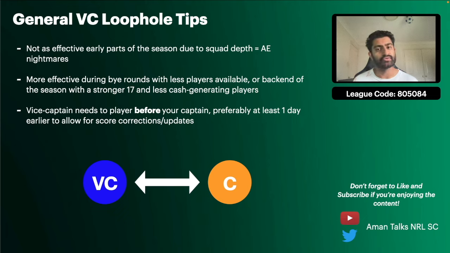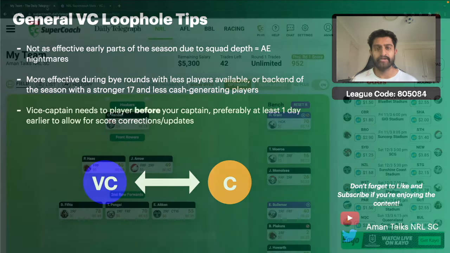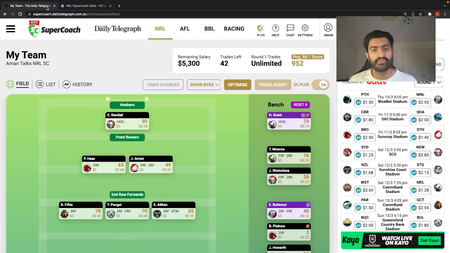I think next I'll just demonstrate this in practice on the actual NRL SuperCoach page. So guys, I've just jumped onto the NRL SuperCoach page, and it'll be easier showing on the actual page with my team. It's the same team that I had in my preseason draft video. I haven't made any changes now, just to best demonstrate the vice captain loophole.